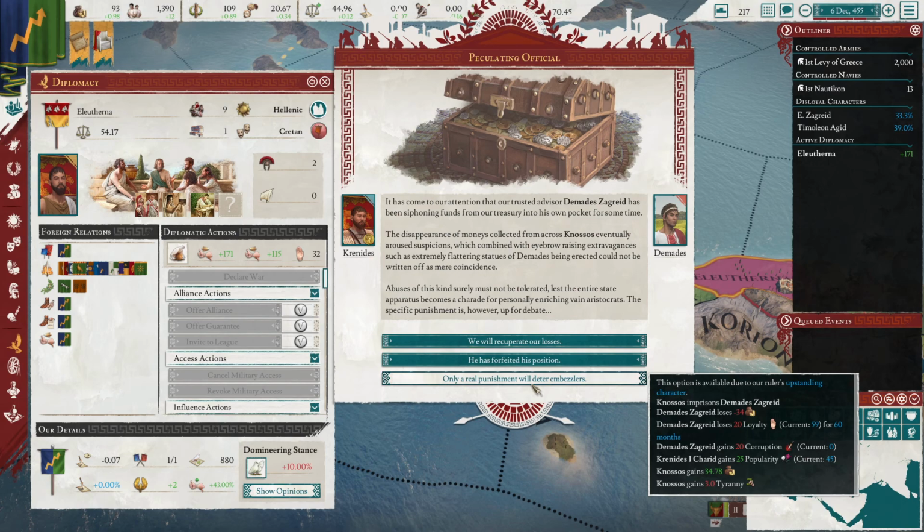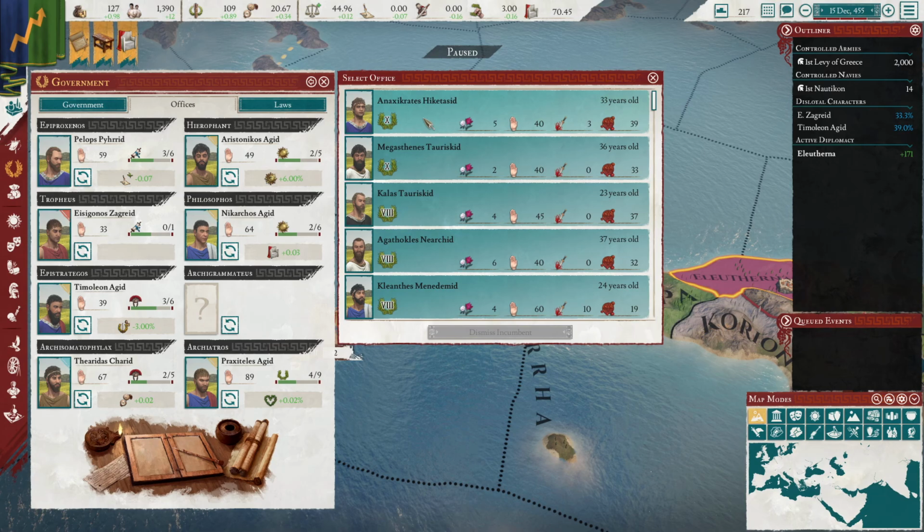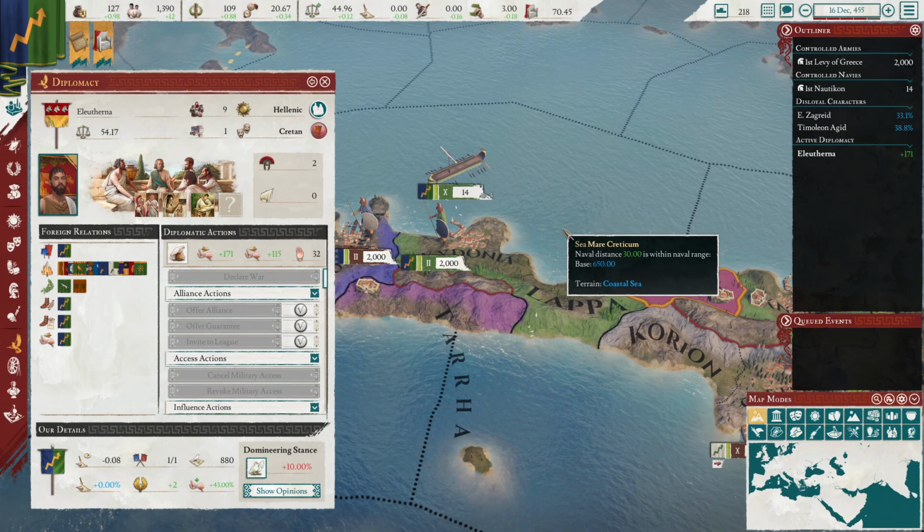I get a bit of tyranny. He loses loyalty. I get all my gold back. But I'm not bothered, really. It just gives me a bit of gold. And since he's not that powerful, it's not really much of an issue. So I'm going to put this guy. You're really good, actually. You're actually better than the other dude. There's 32. Maybe next month it would work for us. I hope so.